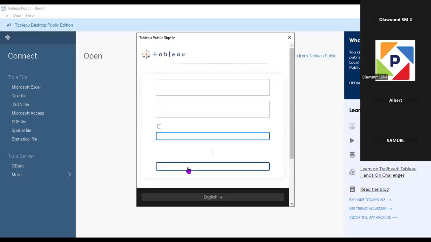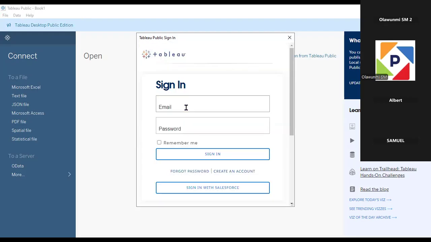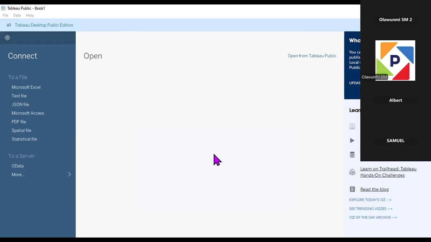Just like this, you would have to sign in using the account you created, the information you have. And once you click sign in, it will redirect you to the cloud, and then you can pick your visualization.